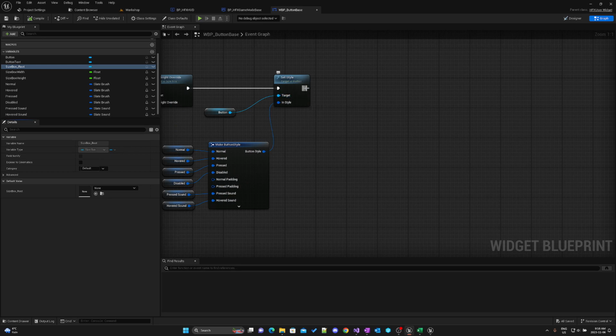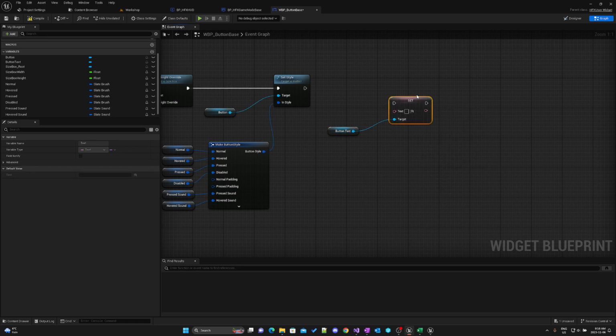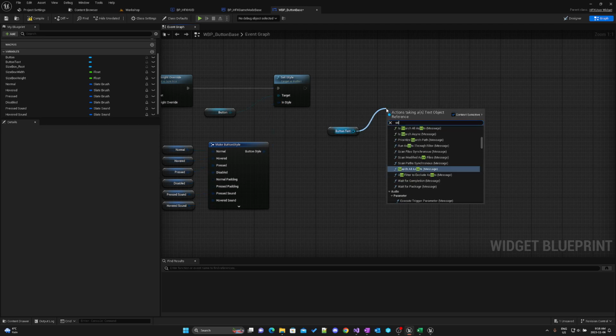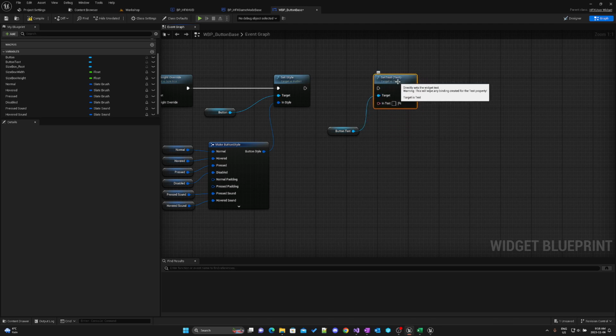We're going to want to set our text. So let's grab our button text variable that we got and come off of it and go set text. That's not the one I want. I want to set text where the target is the text object or the text widget.